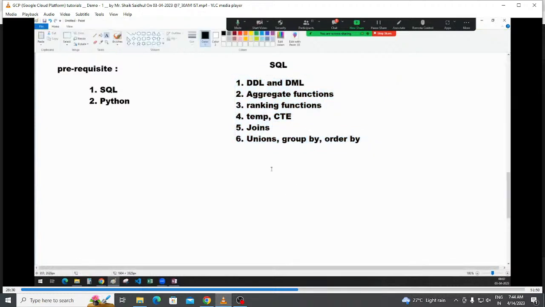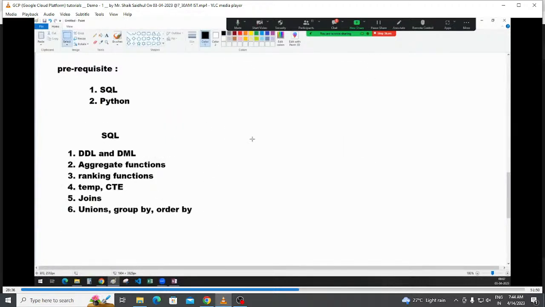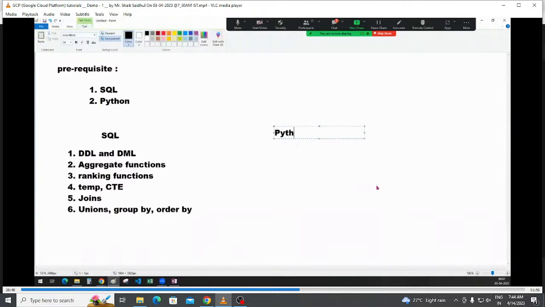For Python, I would expect you to have, first thing, data types, guys. All the data types and their differences.